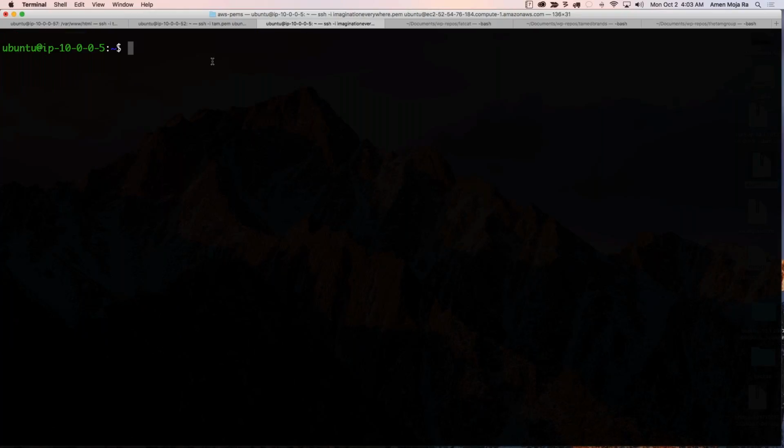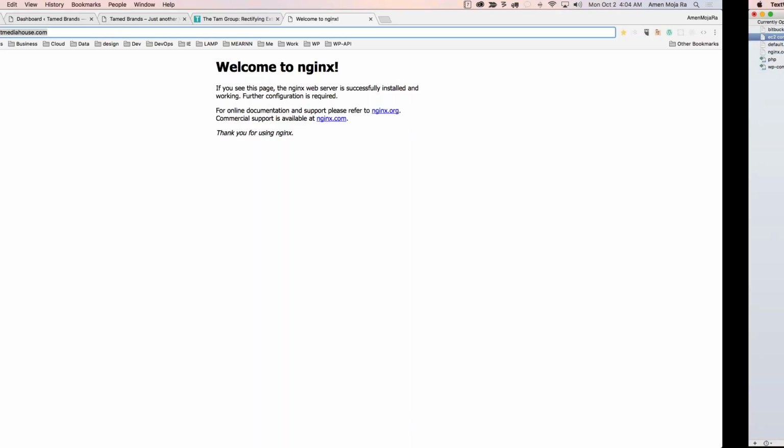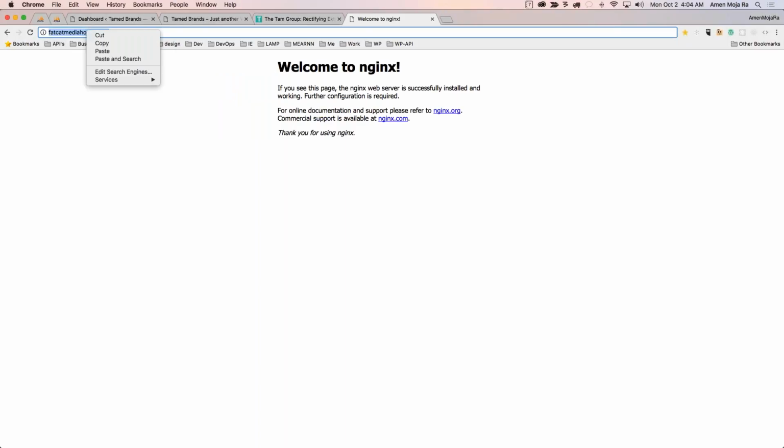So here's the terminal window. So what I need to do is, I already have a virtual directory for Imagination Everywhere. I need to create one for fatcatmediahouse.com. So that's what I'm going to go do.